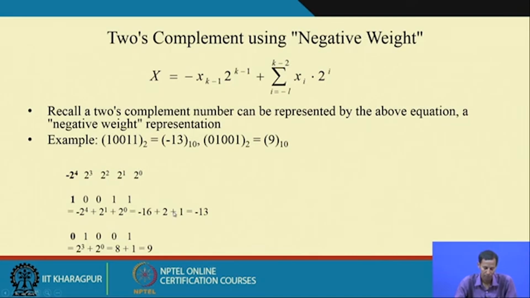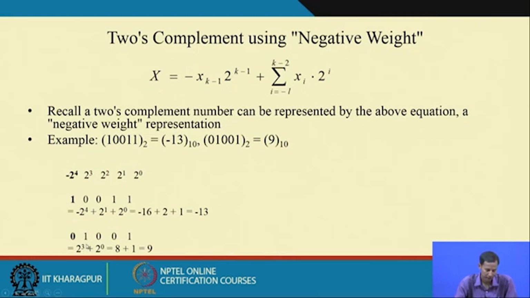So, 16 plus 3 that is equal to minus 30. Okay. Now for the same case, if I am getting the 01001 combination, and I represent that in 2's complement format, because of this 0, this represents a positive number. Positive number means this position is 0, so no negative value is there.